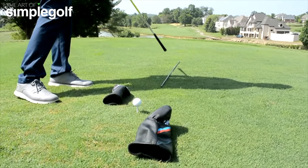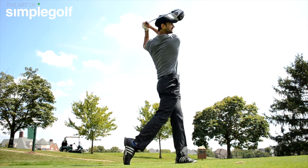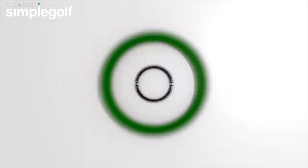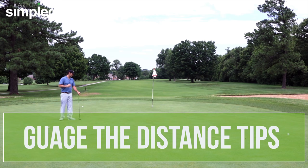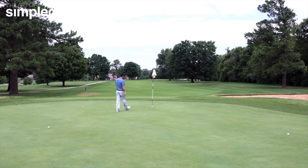So let's try and read greens a little bit like a tour pro and help you. So we have a couple of putts laid out here. The first thing I want you to do is get the distance right. You can have an idea as you're walking up to your ball, but it's always good to just quickly pace it out. One, because we're trying to gauge the distance. And the more you practice pacing it out, you're going to learn that dialing in a certain putt length is going to feel that way to you.